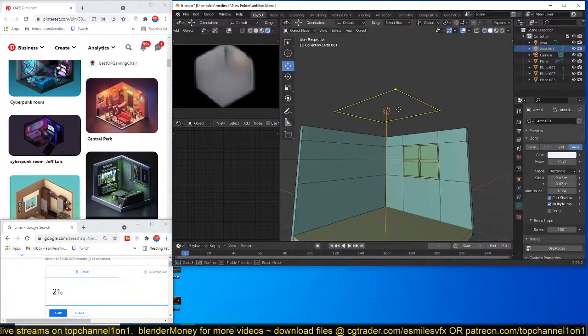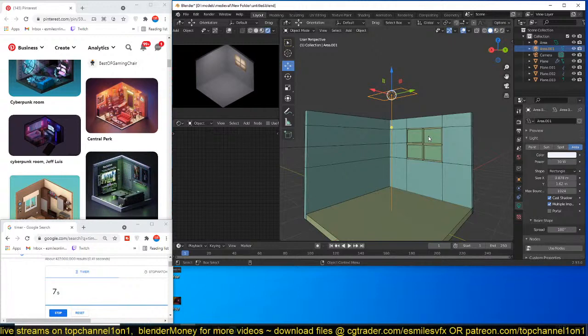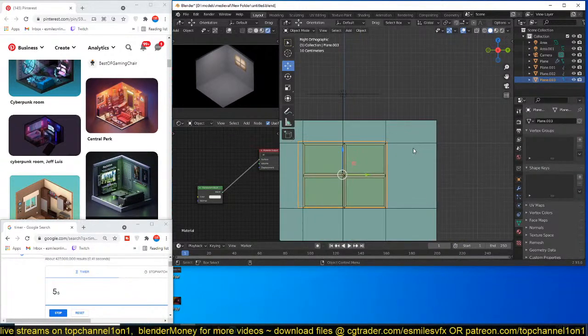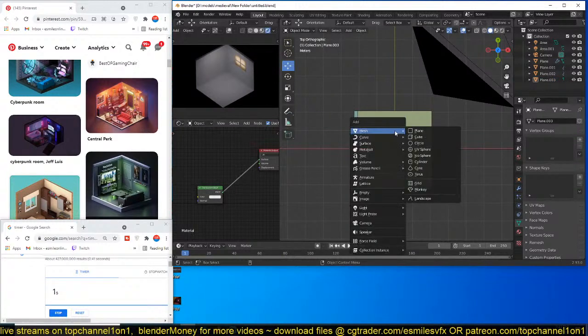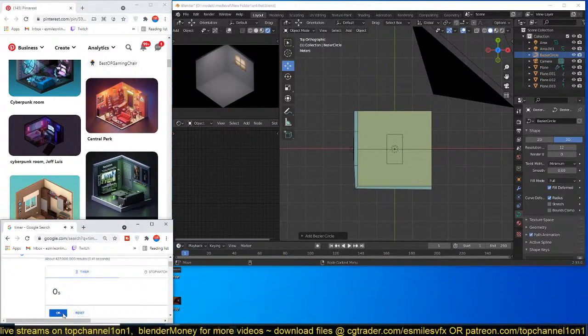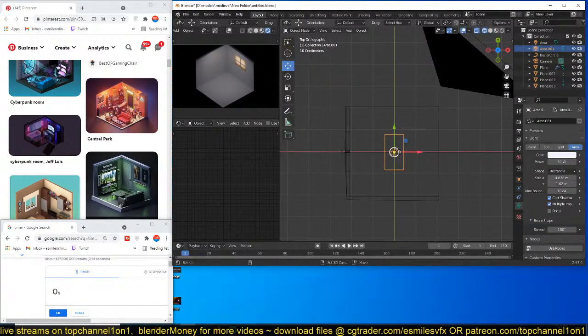Let's make it a bit like that. Let's try 10, 30, something like that. And let's add in these cornices. Those are very simple. You can start with a curve. Okay, that's really loud. You can start with a curve.